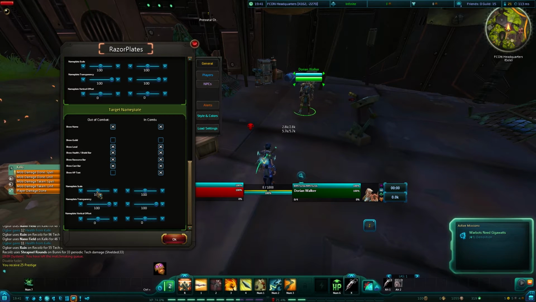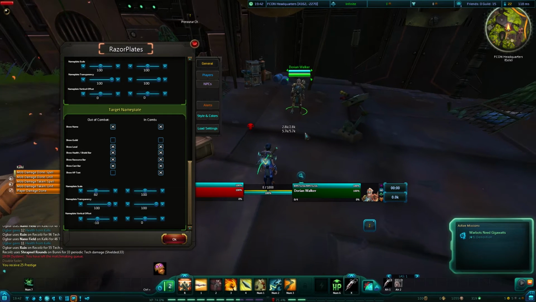And then you have some scaling options. You can make nameplates big if you're blind. Not that there's a problem with being blind, but you have a way to make them bigger, and then you can use bigger text to work on that. You can also change the vertical offset, which you might want to raise up just a little bit for small guys like him, because it covers his face, and that's not cool.